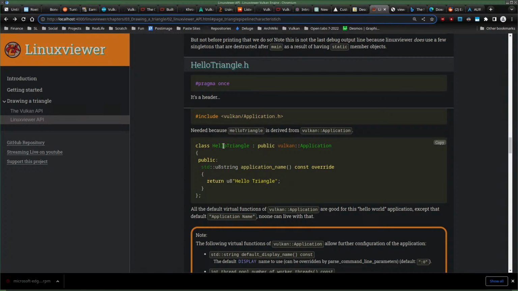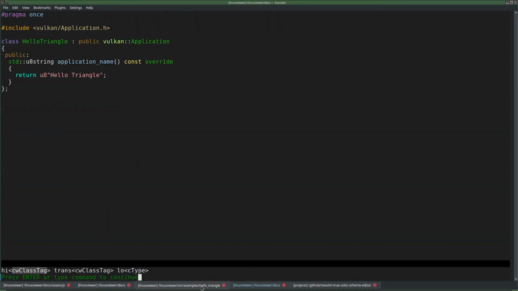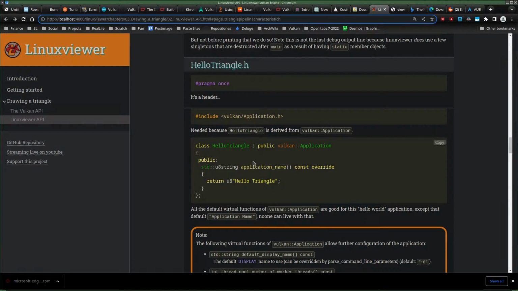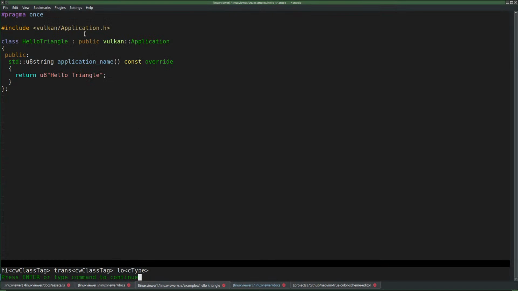Now the hello triangle application is green. That's good. And if I compare that with this, the public here is yellow and the class is yellow. Here I have totally different colors.